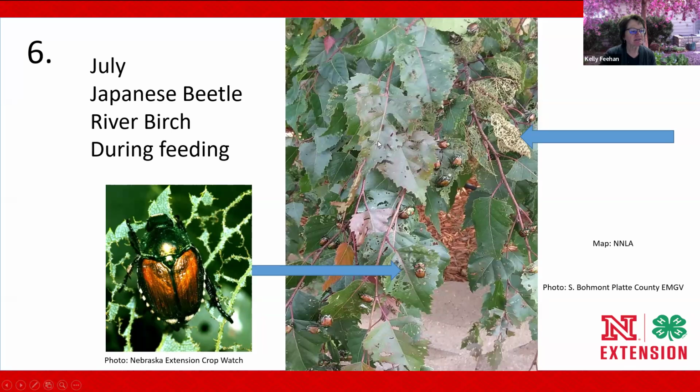If you wait until mid-August, they're just about finished feeding for the year anyway. Some clients will think, well, if I kill these, I won't have any next year. It doesn't work that way. So you want to time control early in the feeding stage if it's a young plant, if it's feasible to apply an insecticide for. So there are insecticides that can be used.